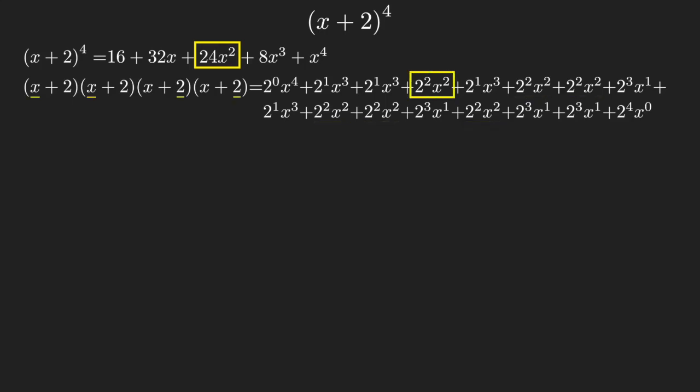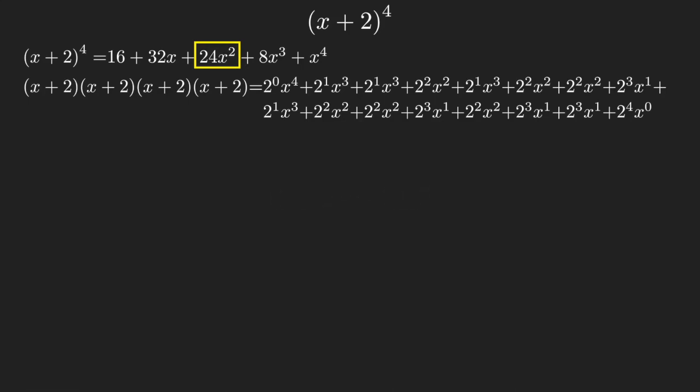Let's take a look at the first one. As you can see, to get the x squared part of this term, we are multiplying exactly 2 x's together, which gives us the x squared part, and as a result, we also multiply 2 2's together, which gives us the 2 squared part in front of it. We also get a similar thing for the next x squared term, and the next one, and for all of them. Since there are 6 x squared terms, each with a 2 squared in front of them, we can multiply that by 6 and get a value for a2.